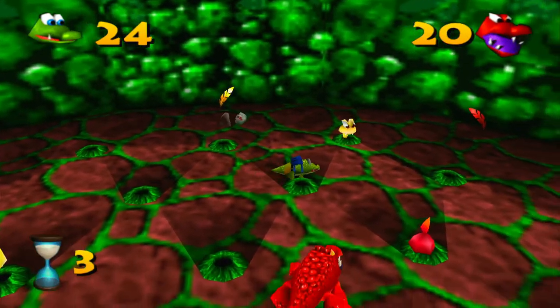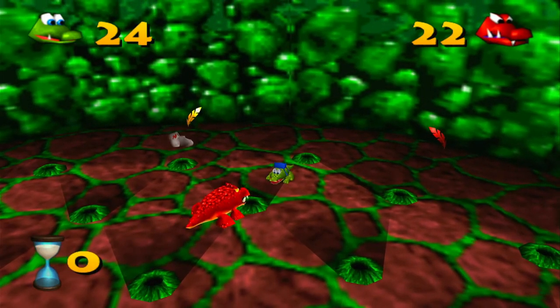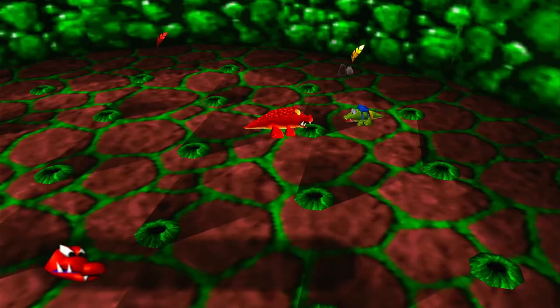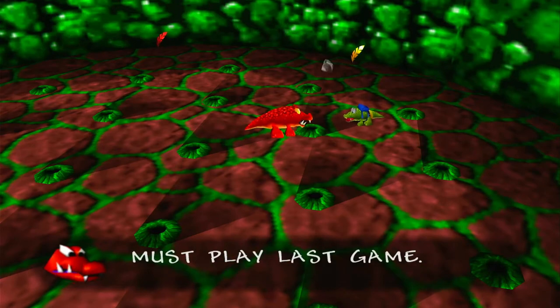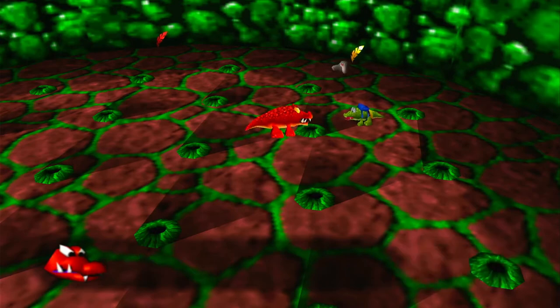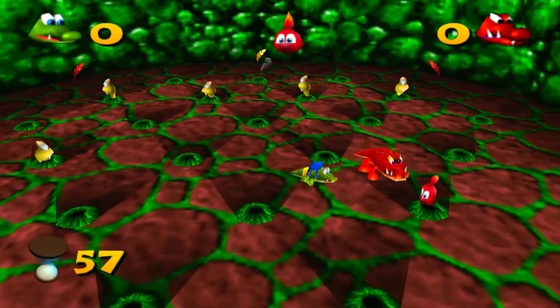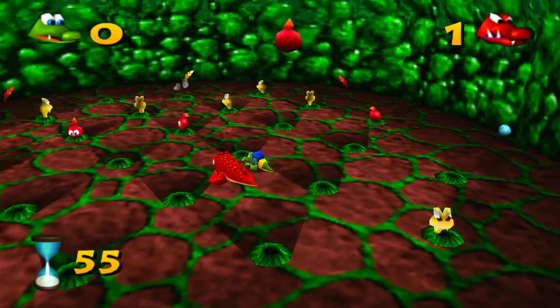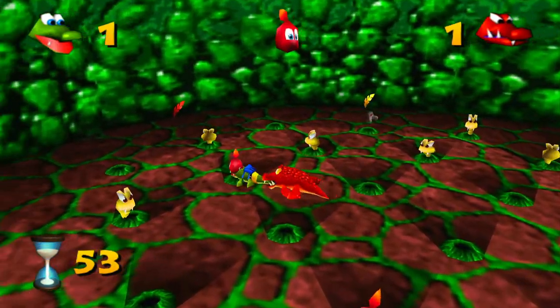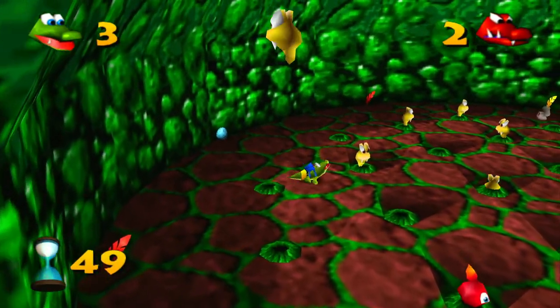This is what happens if you eat a yellow one. Yeah, you go like that, and then you'll cough. Lucky Greedy wins. We played last game. Only eat what is shown on the top screen. So this time you eat both, but first it shows red, so you eat the red ones now. Then when it changes, then you eat the yellow ones.